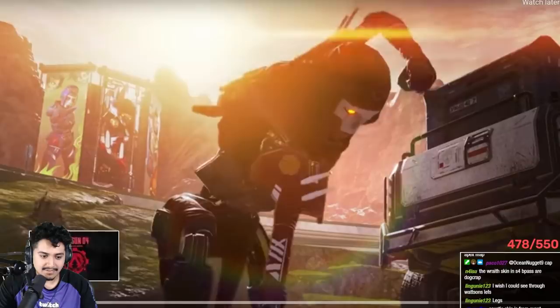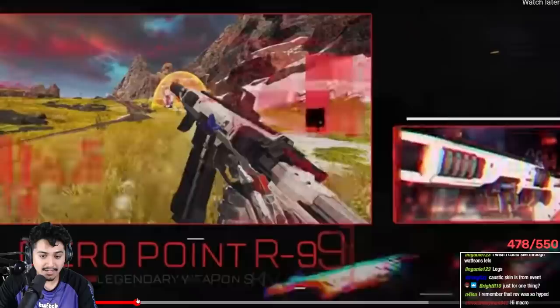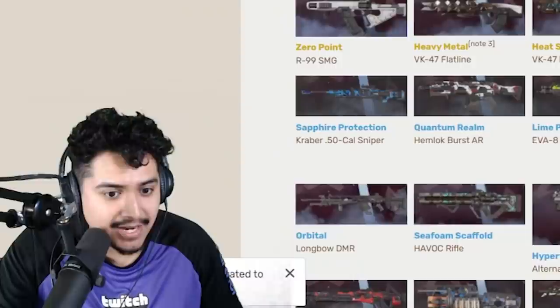So this R9 has beautiful iron sights. And the Flatline is the best skin in Apex Legends, period. It is the skin that turns the Flatline from, in my opinion, a good gun with terrible iron sights to the best gun in the game. These iron sights are absolutely stunning. And you think, macro, it's not a big deal. It's just iron sights. Just iron sights, my dude? These things are insane, man.